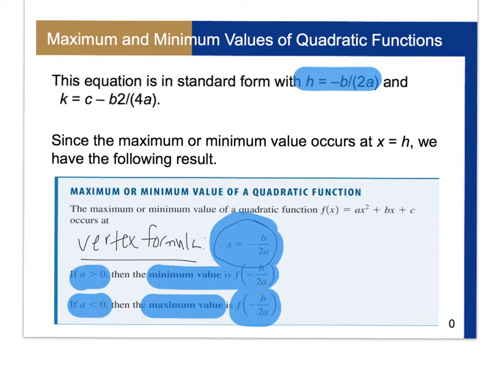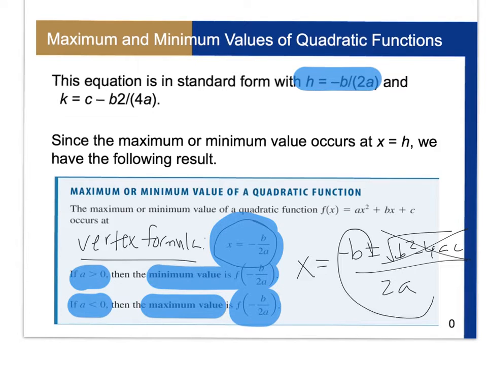Think of it this way. Remember our quadratic formula, right? x equals negative b plus or minus the square root of b squared minus 4ac, over 2a. Well, scratch out the square root part. And what do you get? You just get that minus b over 2a. So you can think of it as the quadratic formula without the discriminant, right? Where the discriminant is 0. So that's kind of where the vertex formula comes from, in a way.